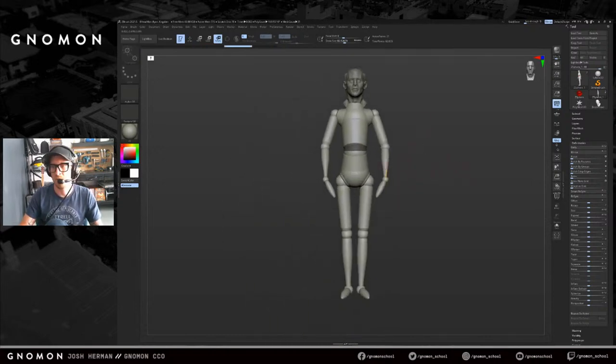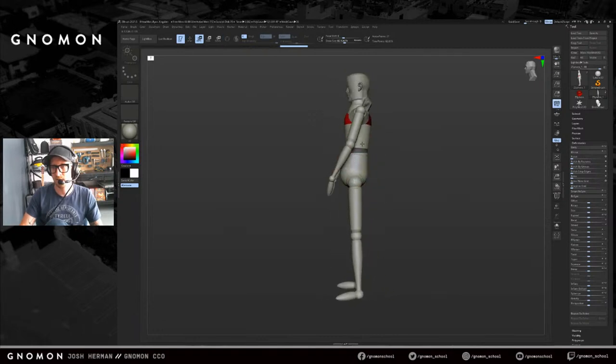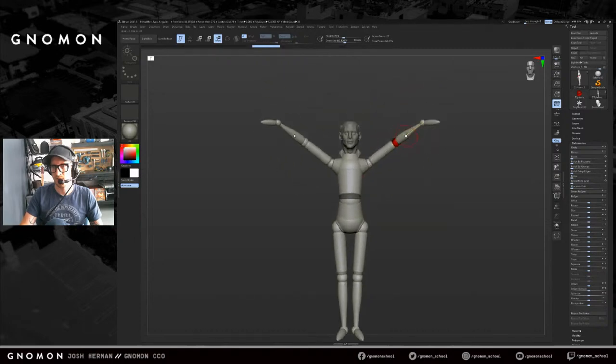I don't know what this pose is that I'm doing, but maybe like some thing. Oh boy. Oh yeah.